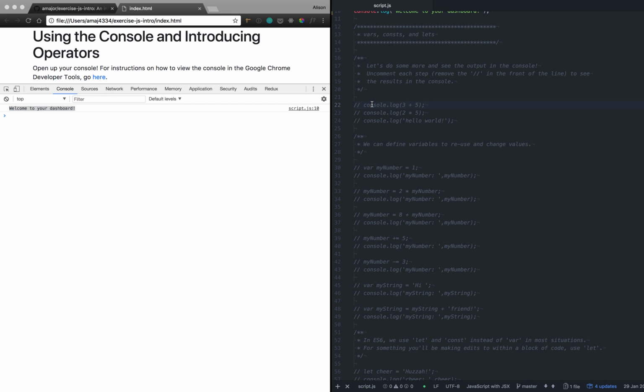So the math that we were doing earlier, we can also output to the console, and we can provide values into the console, and it's going to output the final value. So if I hit reload, 3 + 5 is showing me just an 8. So it's not showing me the equation, it's just showing the result of that equation. Or if I were to do 2 × 5, remember, I've got to save my file, reload the page, I can see 10. Or I can also do a string.